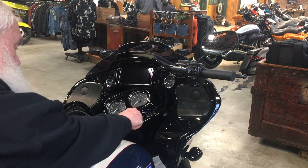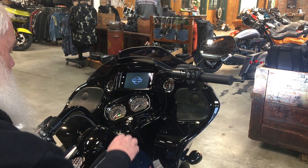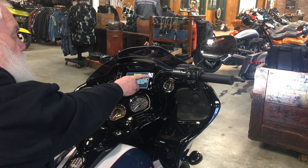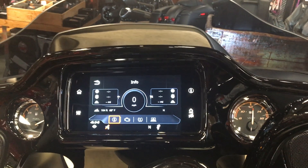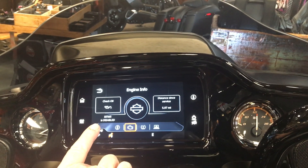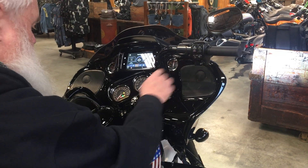On vehicles equipped with radios, the EITMS activation and enable/disable status can be viewed on the information screen. We'll come right up here — there's an information button on the GTS radio. Hit accept, go to the information screen, and there's an engine icon here. You touch that, and right here you can see it says EITMS is disabled currently. So we're going to want to enable it. We'll turn the ignition on — which we are — and the run/off switch to run — which we are.